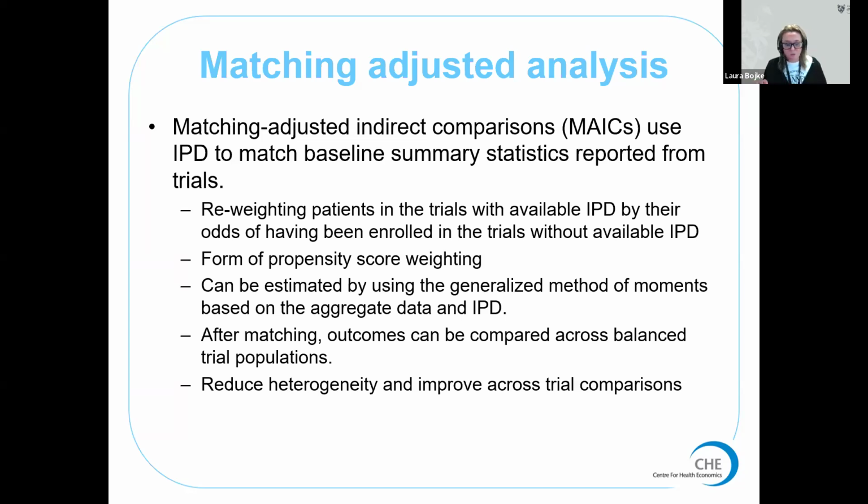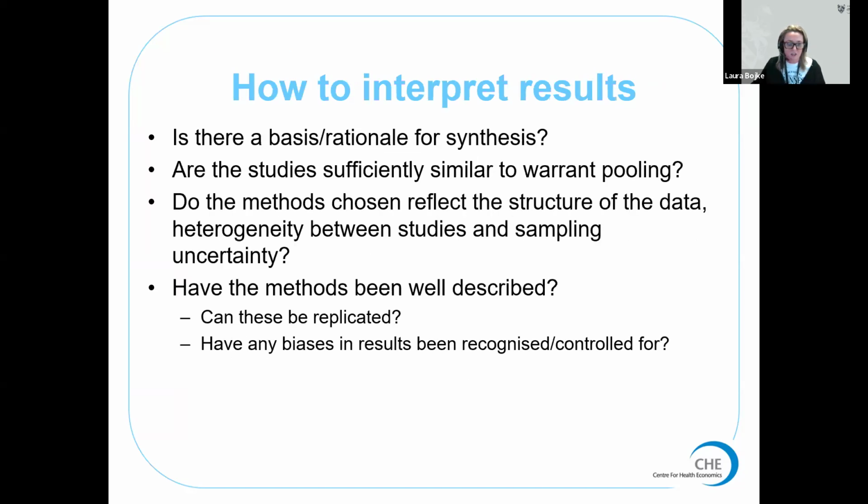And after matching, crucially, it allows us to compare outcomes across studies and assume that there is a degree of balance across trials. So it helps us to caveat where we haven't observed things within a randomized setting. There is lots of stuff written about match-adjusted analysis. It wasn't possible within this session, but I wanted to put one slide just to highlight that this is also another form of meta-analysis, which is being used quite a bit, particularly in HTA.